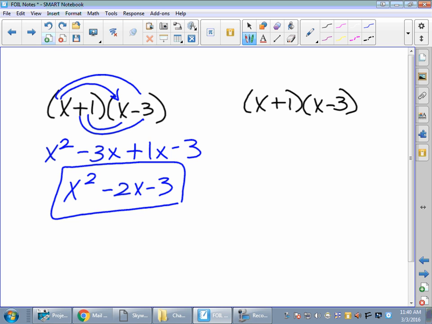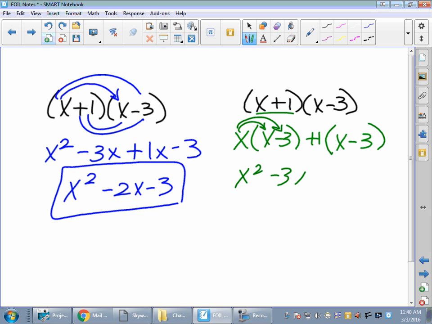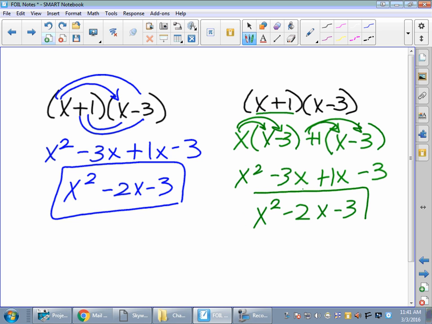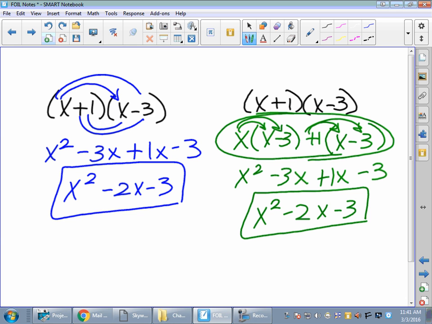And so when you split this apart, if I take the x plus 1 and I split it up, we get to save ourselves this whole step right there of rewriting. So I get an x squared still. I'll get a negative 3x like I did with FOIL. I'll get a positive 1x like I did with FOIL, and a negative 3. And I still have to put them together. So what you do is you save yourself this whole step right here, which is kind of time consuming. Eventually, as you get into other classes, you'll save even more steps. But remember, this only works with binomial times binomial.